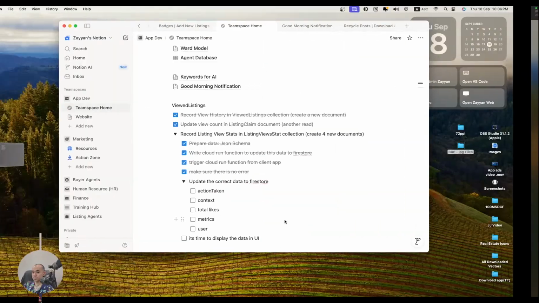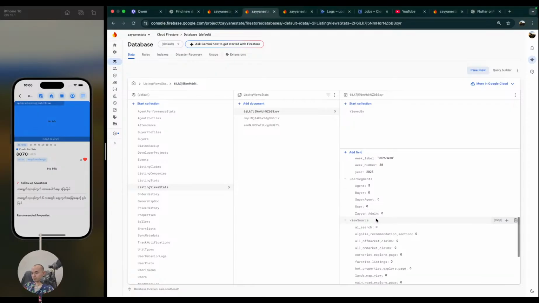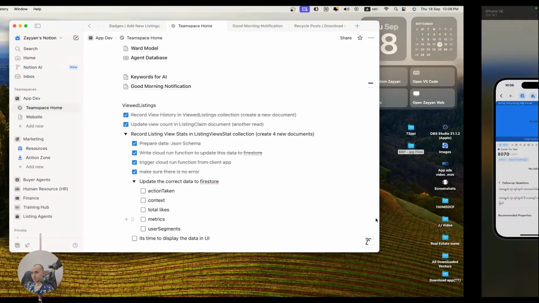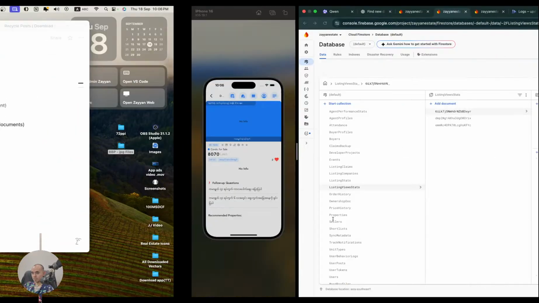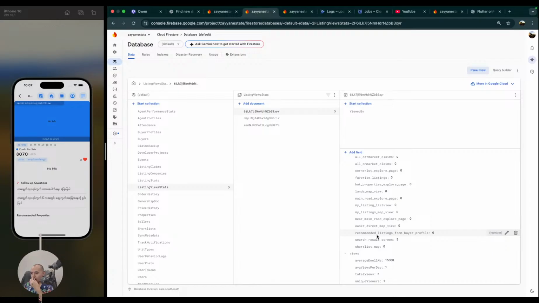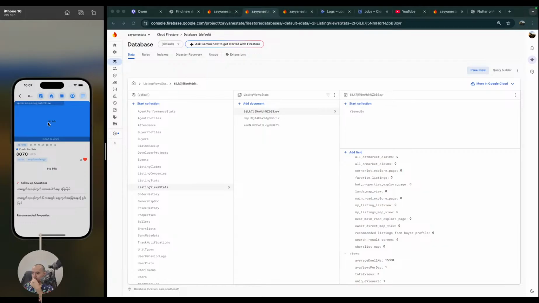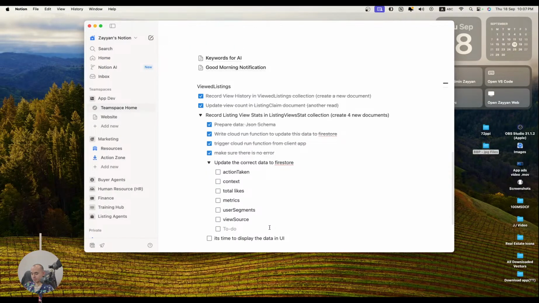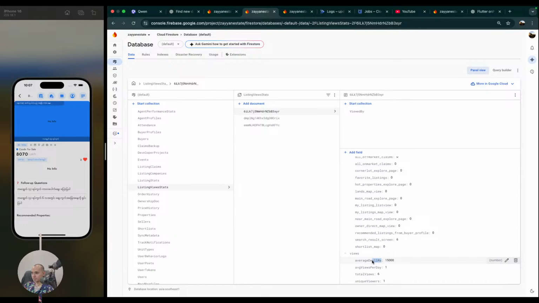User segment. View source. In view, I need to track like average 12 millisecond.